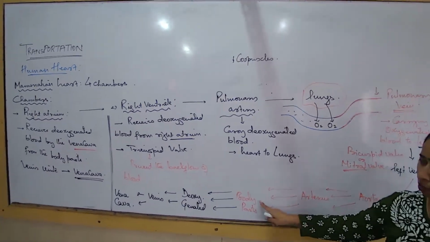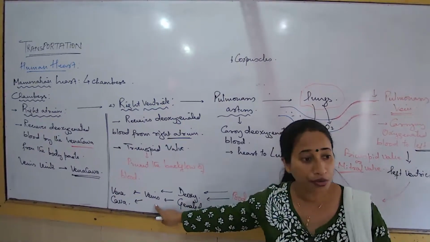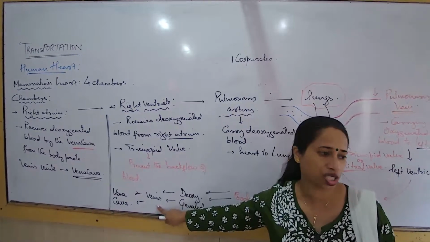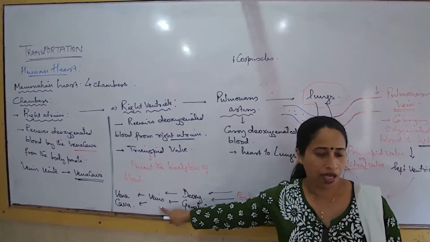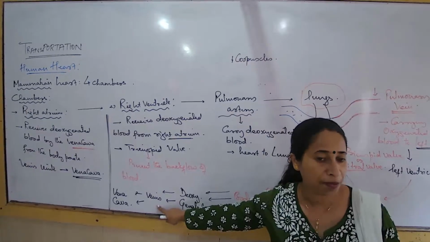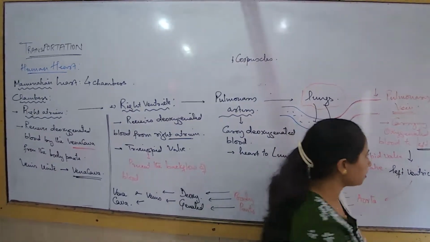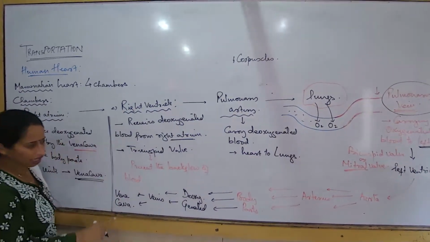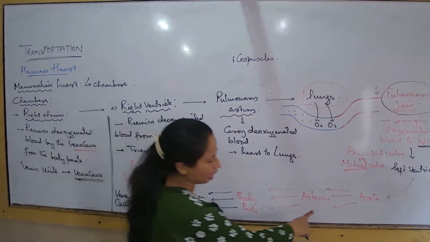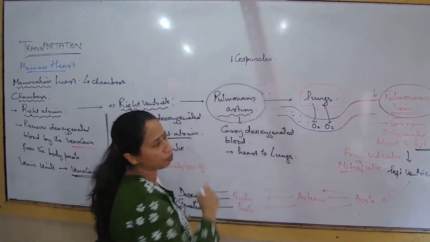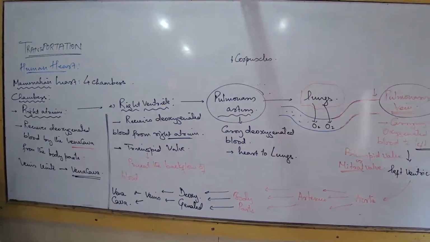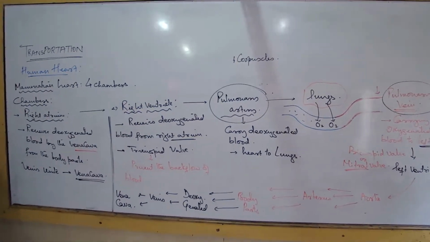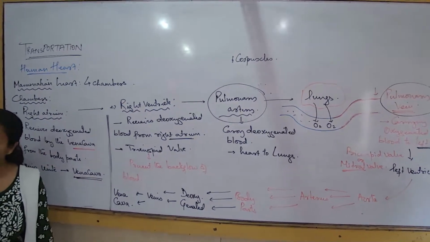But from all parts of the body, a large number of veins will emerge. What type of blood do the veins carry? Deoxygenated, always. Veins always carry deoxygenated blood. But what is one exception? The pulmonary vein is an exception, it carries oxygenated blood. And I also told you right now that arteries always carry oxygenated blood. What is one exception? The pulmonary artery is an exception. Is the pulmonary artery carrying oxygenated blood? Deoxygenated. Exception.